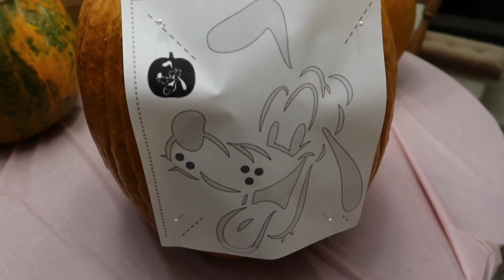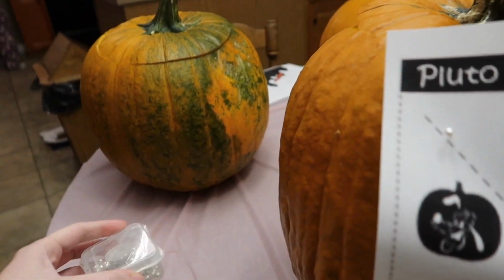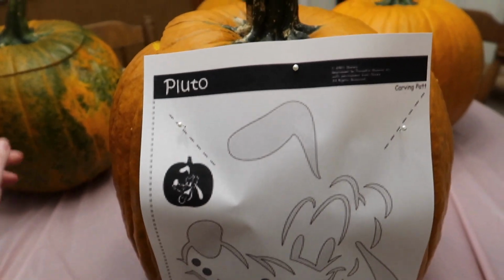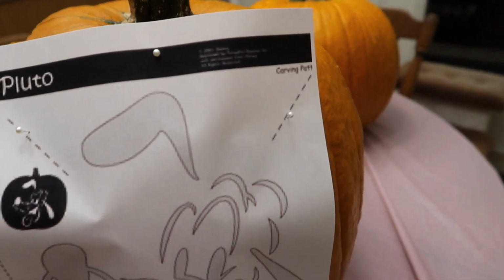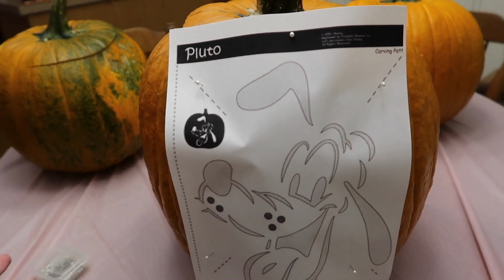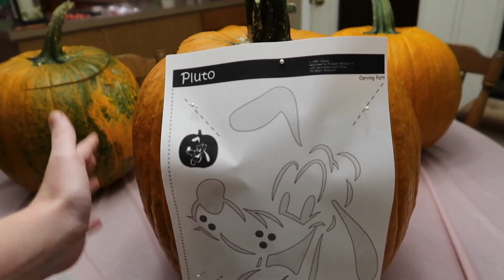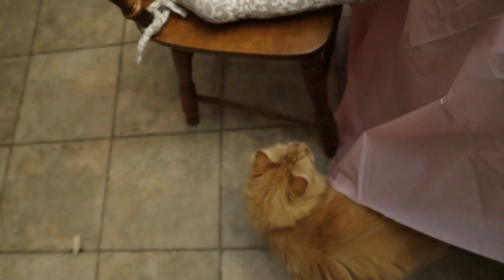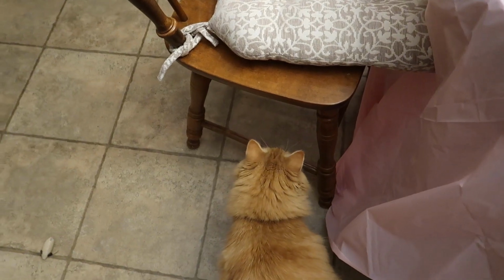So here's our little pro pumpkin carving tip. We like to take these little push pins, and you can also use thumbtacks or anything like that, and use that to keep your stencil in place, because in years past we've tried to do tape or something, and the pumpkin's waxy, so it always ends up coming off, and it's just a mess.